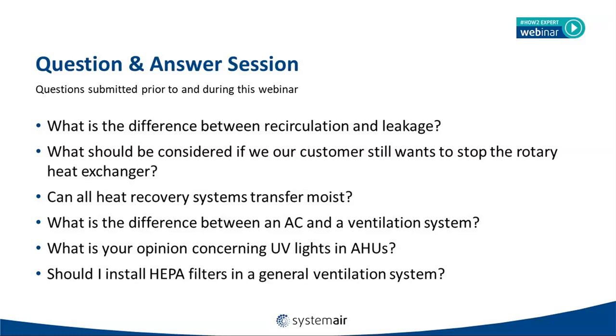If we talk about leakages, like what Richard explained, a leakage is something that can happen in the system. It can happen in the duct. It can happen at the end of the system where you have contamination from air streams, or leakages in the unit, like Richard explained for the heat recovery wheels. Then that part is significantly lower. It's maybe 1 to 2% of leakage, of air that you get back in the system. Thank you very much, Andy. I think that makes it much clearer, and it is important for everyone to differentiate between these two items because they are not the same.